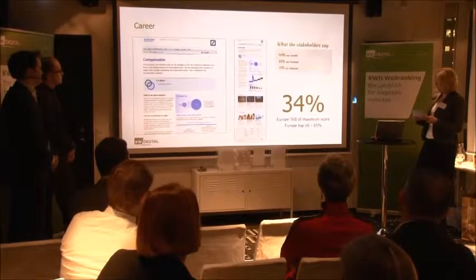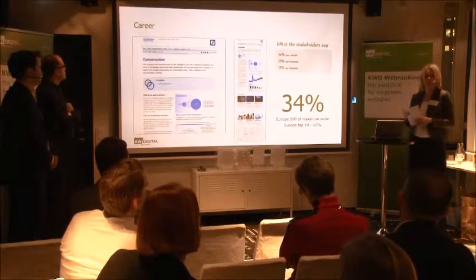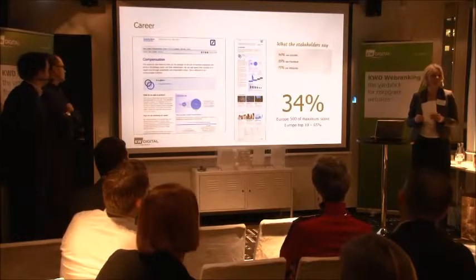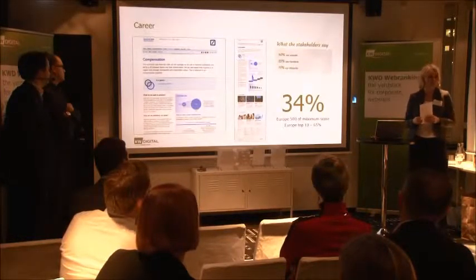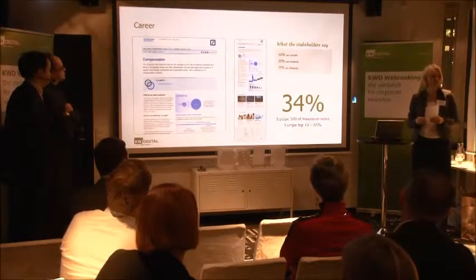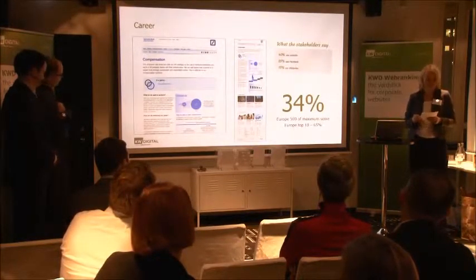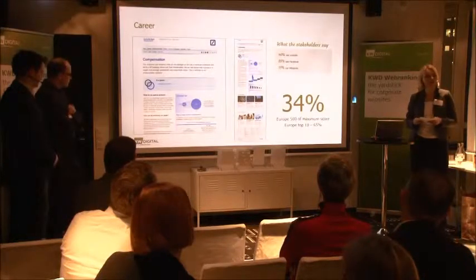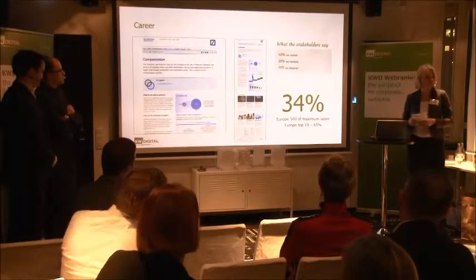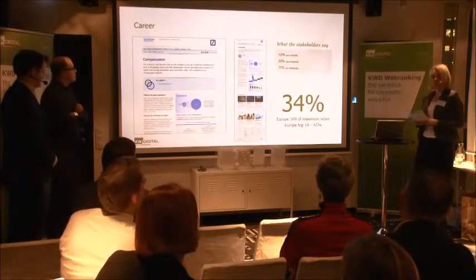And examples of information that's important is job vacancies, of course, which most companies are quite good at showing. But what they do miss out on is compensation and benefits, which is a difficult topic. Deutsche Bank here has a good example of how to present it, or what's possible to present, or how you could possibly try to define your compensation and benefits section. Some work to be done there.